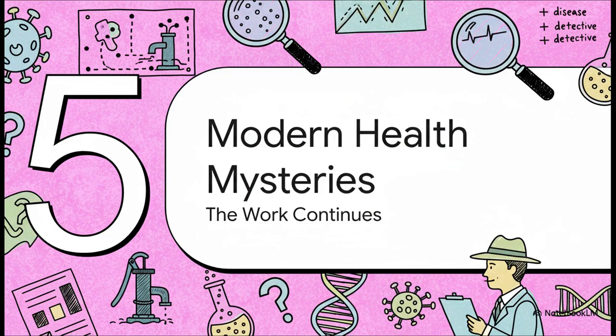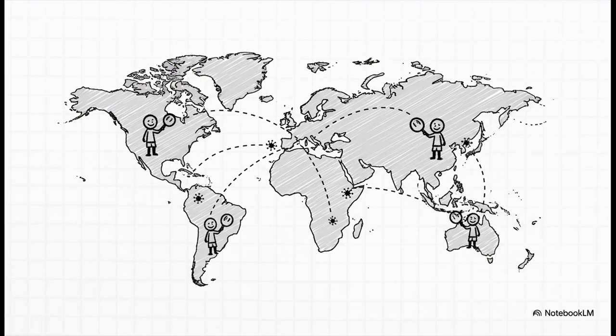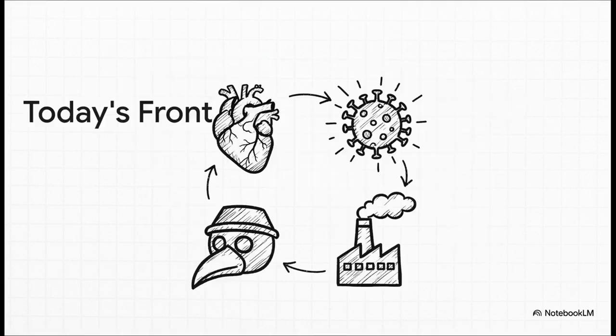So, from a single contaminated pump in London to our complex, interconnected world today, the work of the disease detective is more important than it has ever been. The mysteries have just gotten bigger and a whole lot more complex. The field is global, and it operates at lightning speed. These epidemiologists are on the front lines everywhere, tracking diseases that can cross the entire planet in the time it takes to fly from one continent to another, often with completely new ways of spreading. And their caseload today is just staggering.